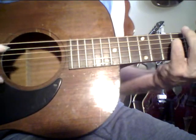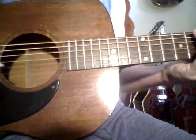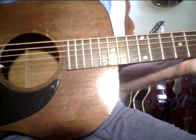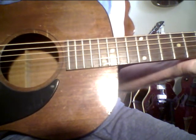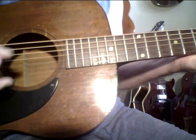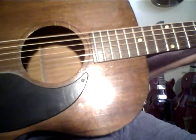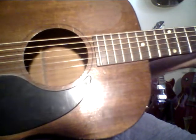I could lower the action a little bit, but then I'm going to lose a little tone. I think I'm just going to leave this guitar alone. Right there. This is overtones. That growly, hummy.